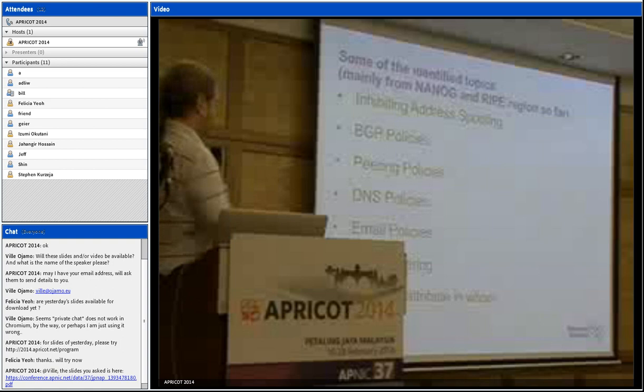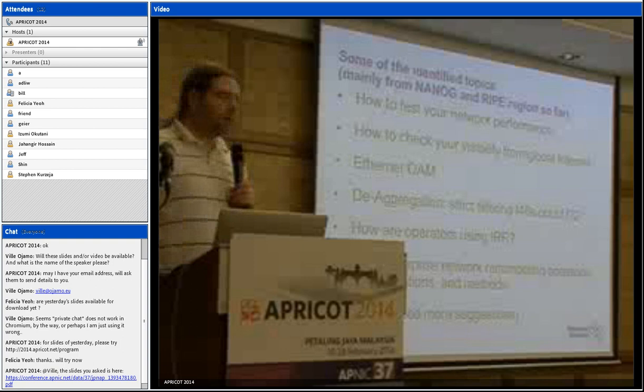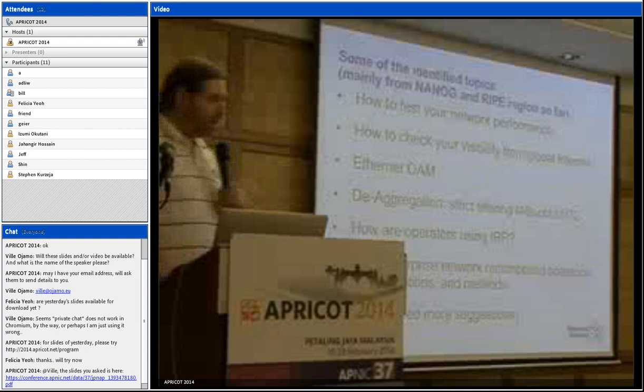There are more topics. So for example, how to test your network performance, how to check your visibility from the global internet, this is particularly important. Lots of ISPs don't have a clue. They think, oh, we connect to this one, we connect to this one, we announce our resources, and there's the internet. They have no idea that they might not be visible from some parts of the internet. So a document like this would be a really good idea to make them understand that visibility is important. And so on and so forth.